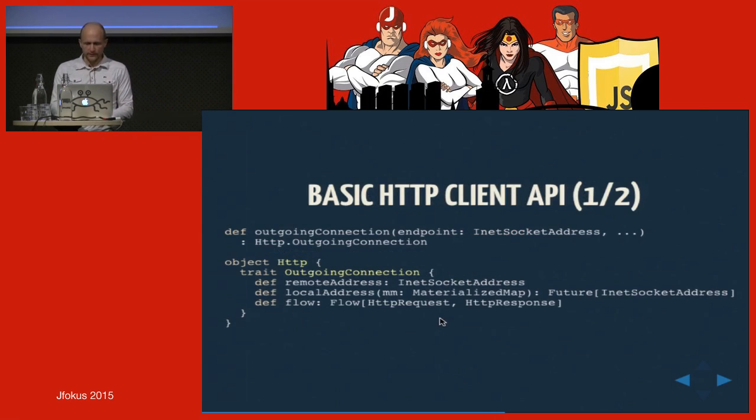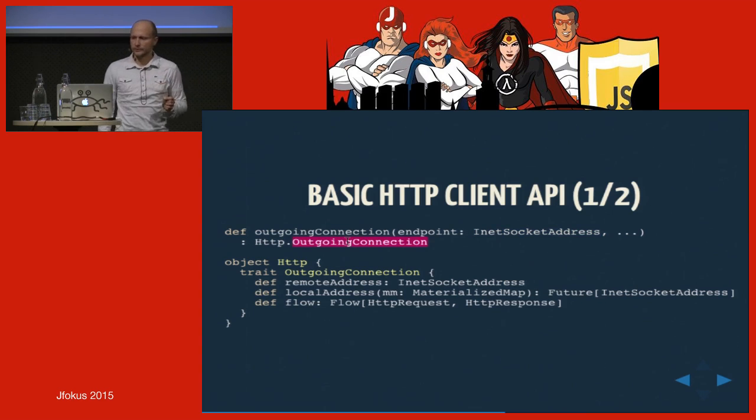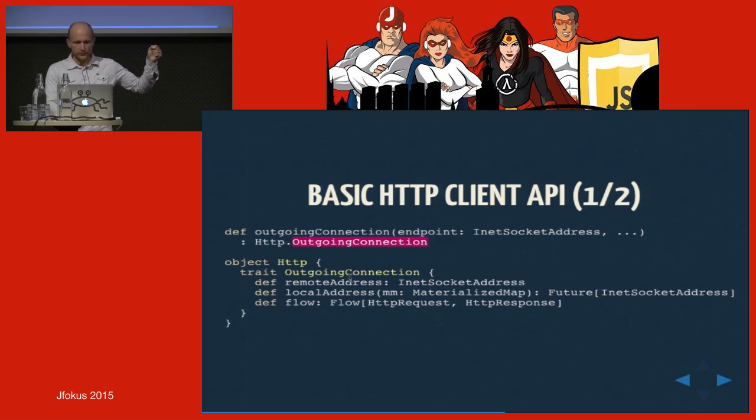On the client side, it's almost the same, just the other way around. When you want to connect to a server, you call outgoingConnection to an endpoint, say google.com, and you immediately get back an outgoing connection instance. Nothing has happened at that point. You just have this that you can hold on to. It has a remote address because we already know what it's going to connect to, but the local address is not known at that point.